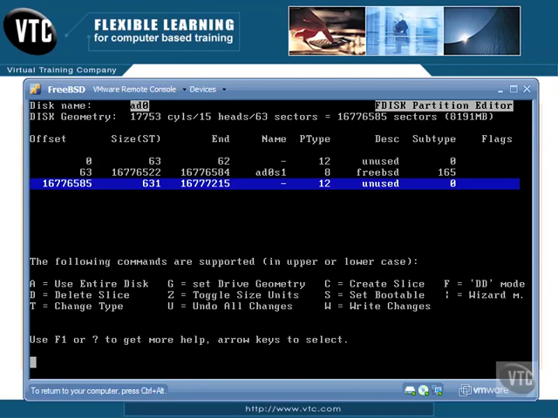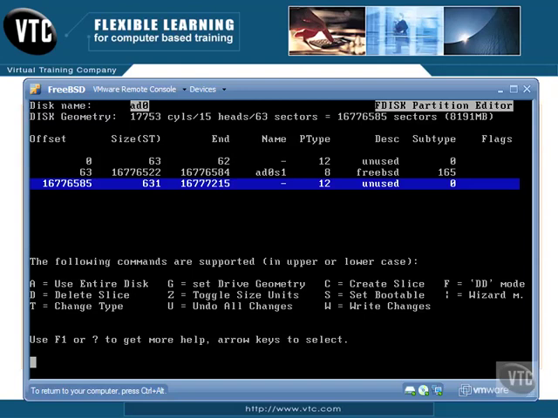So what we see here is the one disk that we have, an 8 gig disk, and basically we have the offset, which is where it starts, and the size and the end, and what type of file system is on there. So we have AD0S1, slice 1, which is using FreeBSD, and we have some unused blocks there as well. We can create slices, we can reset the drive geometry, and we can also delete slices. Again, we're not going to create or delete any right now because we don't want to lose our disk, but this is essentially the sysinstall version of fdisk, and fdisk also comes in a command line version.